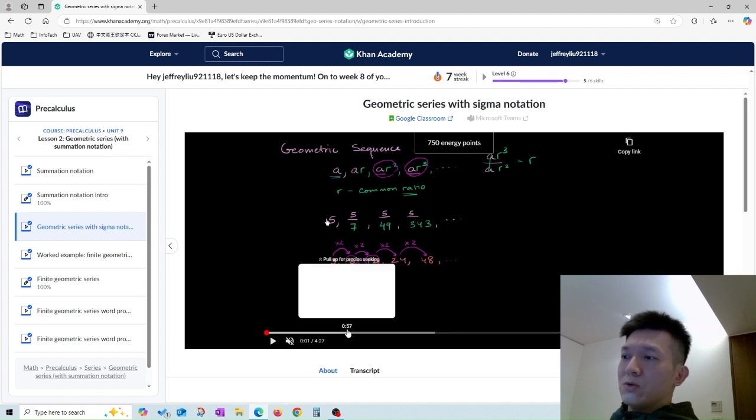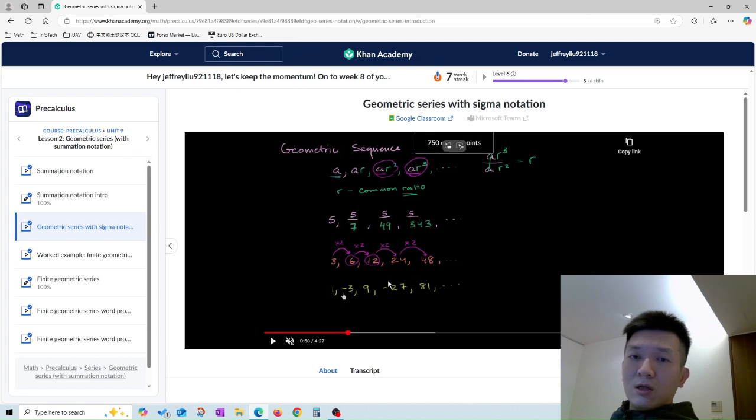Okay, how about this one right here? That's times 2. This one is a little bit tricky, but I'm sure you're going to figure it out. This is 1, but what is our rate? Our next term is going to be minus 3, so it multiplies by minus 3. That tests out for the next term as well. We multiply by minus 3 again and end up with 9, so that's correct. Multiply by minus 3 again, we end up with negative 27. So this tests out: the rate is minus 3, and our first term is 1.